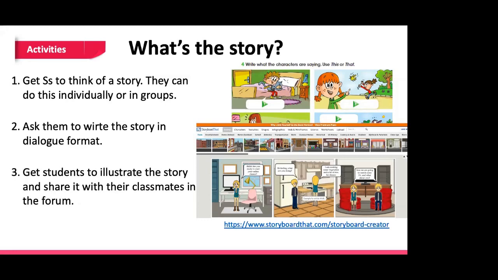Now, if students don't want the watermark, what they can do, just as I did here for this story, is screenshot the part of their board. This is when I was creating my story. They can insert it in a Word document, or simply use the pictures and upload them in your forum. So this is a cool way of making writing something very creative, from the artistic perspective, because we know some students are not very linguistically gifted but are more artistically gifted. So for those who are, let them draw, let them use the tools online.